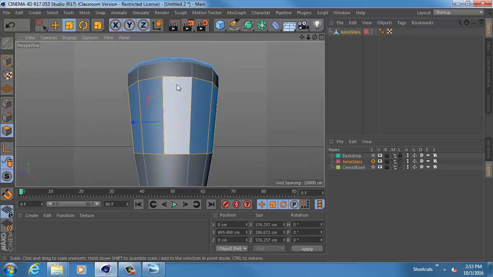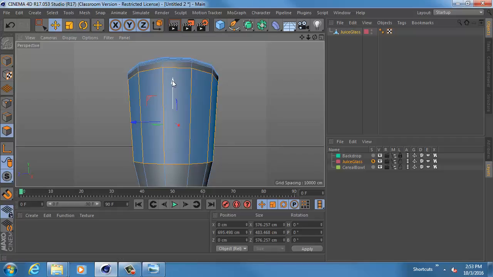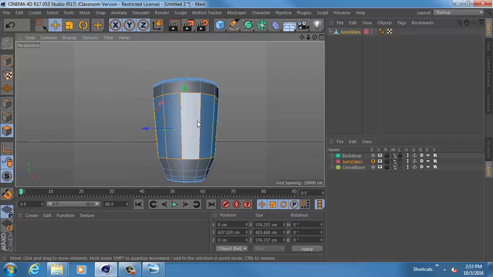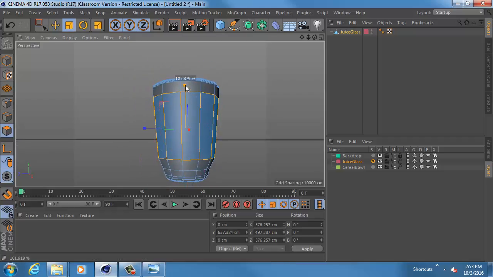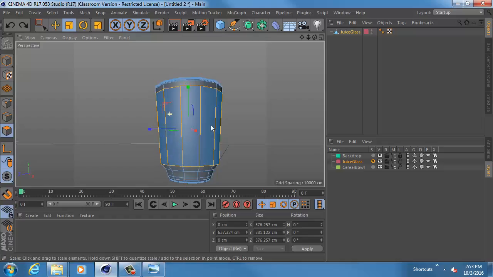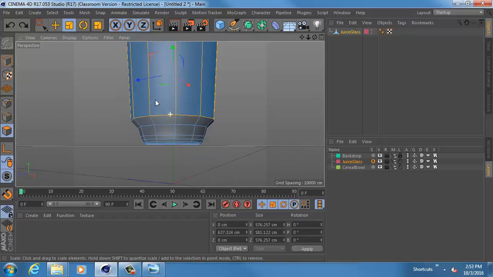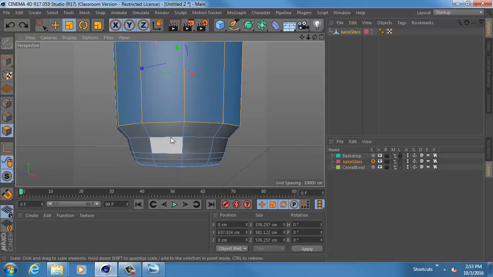I think I want to just scale this up a bit and scoot it down a bit. Okay. One thing you never want to do is this, which is scale it past any other points. So you see these points that are down here and these points that are there. I never want to do that because it'll basically destroy the surface. Okay. So now we're getting this nice little lip right here, which is one of the things that I wanted on there too, is a nice little lip.